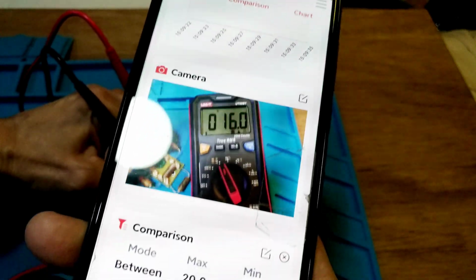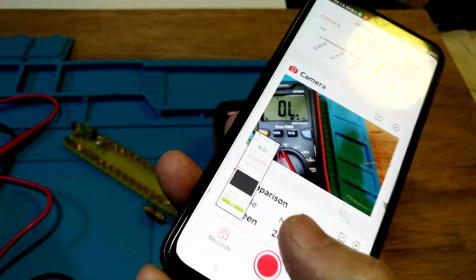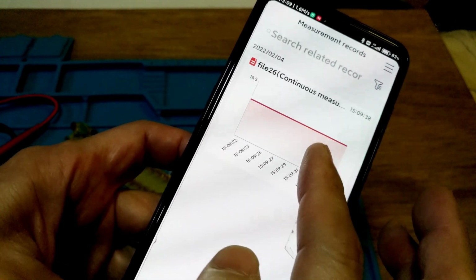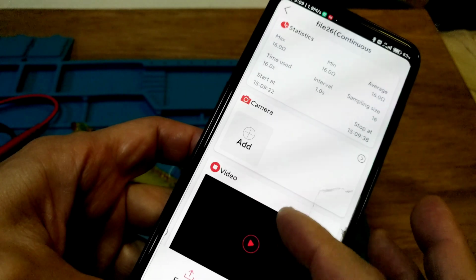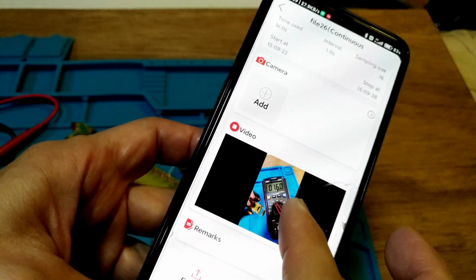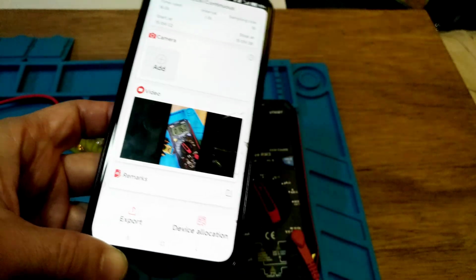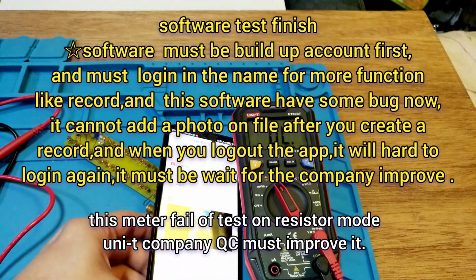And when recording finishes, press the switch and save the record, and the record in this one will also have the reading recorded. Now record now. Okay, this function is finished. Thank you.